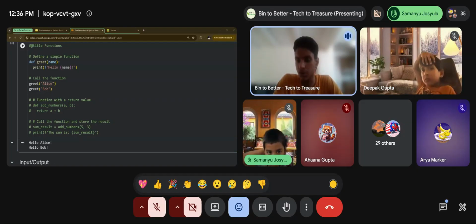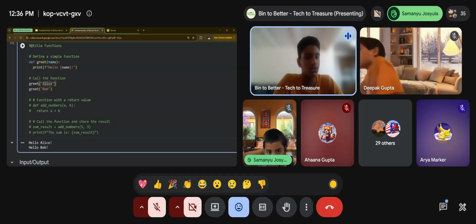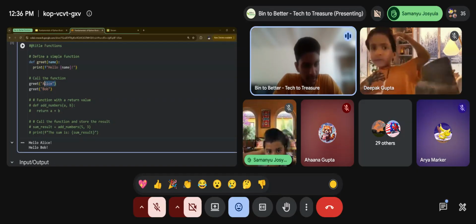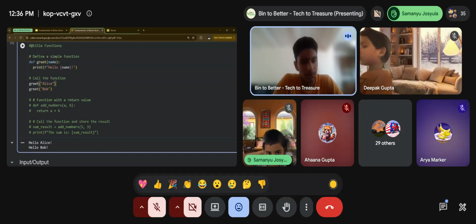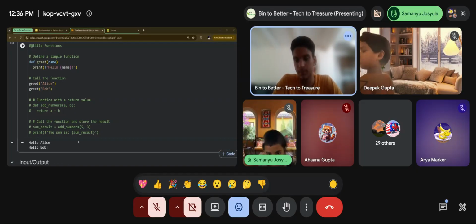And then when you're given that, Python thinks, okay, so the user is giving me the input of Alice, which I will then input into this process right here. And then that process will give me the output of hello, Alice. And the same thing happens for Bob, right? Bob goes in, hello, Bob comes out. That's essentially what a function does, right?